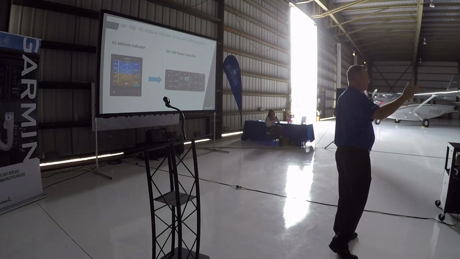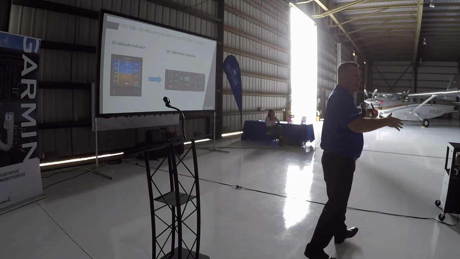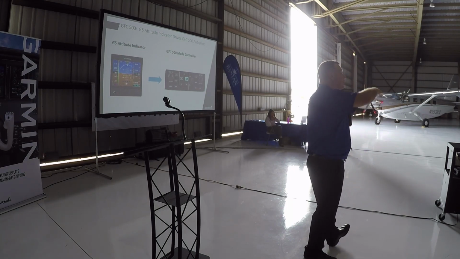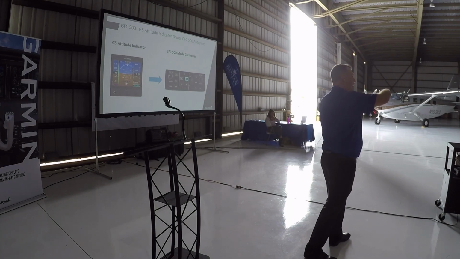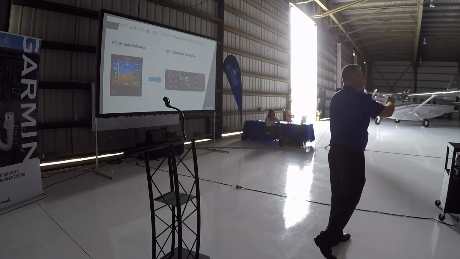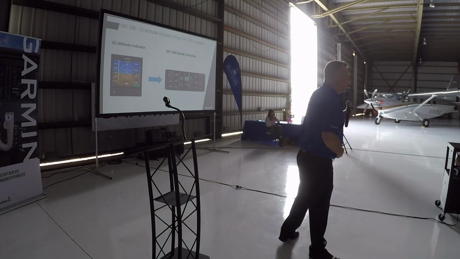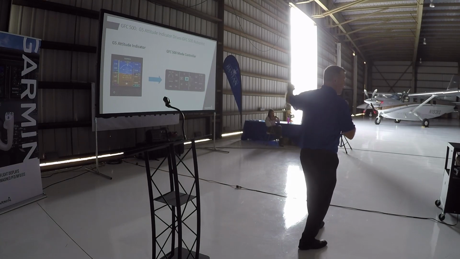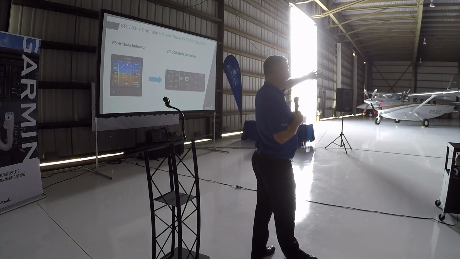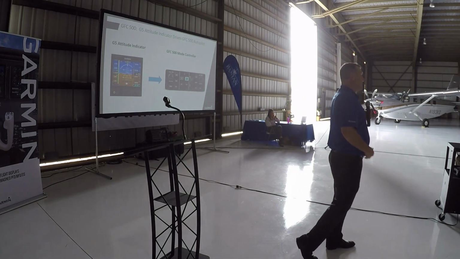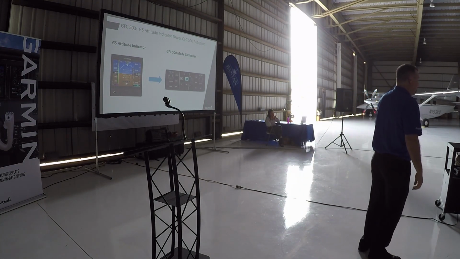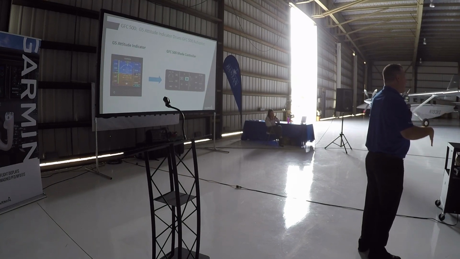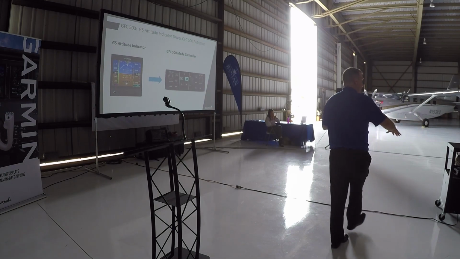So to use the Skyhawk example, you're going with an 80 knot best rate of climb, it will adjust the pitch to hold that best rate of climb all the way up. It has stall protection. So it not only has altitude pre-select and stall protection, it has a one-touch level button. So if you get in an unusual attitude, hit one button, it puts you straight back to level. It also has electronic stability protection. That means with the autopilot on or off, it gives you overspeed and underspeed protection. It gives you overbank protection.